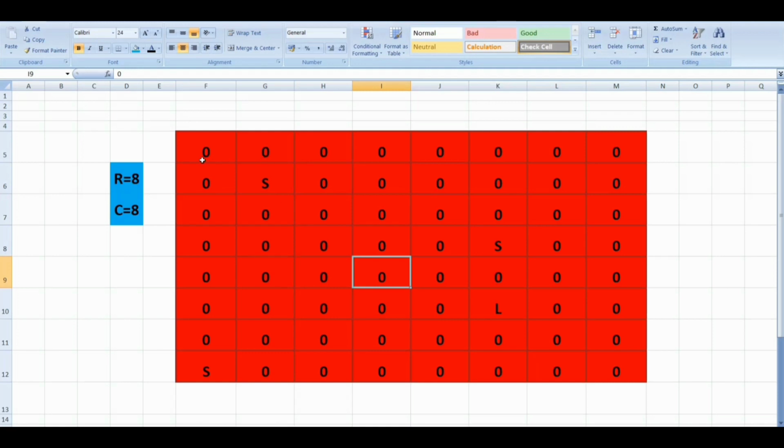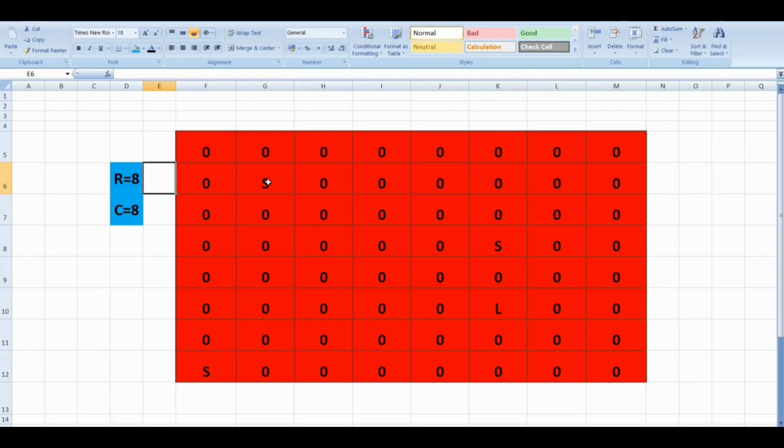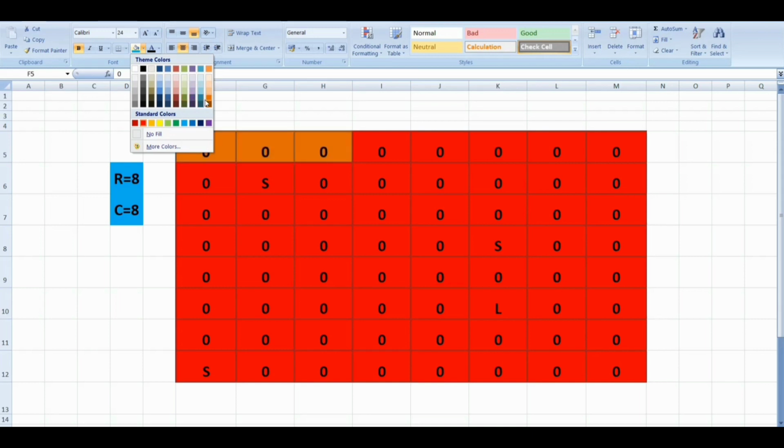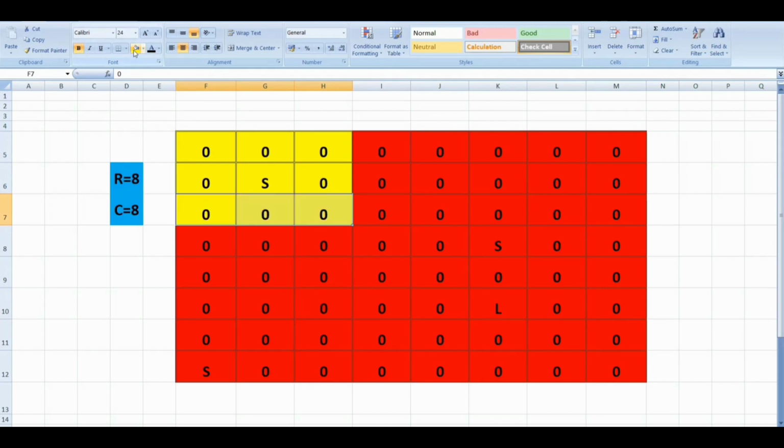So now we'll take our first test case. Here we have 8 rows and 8 columns, and we have small towers, large towers, and zeros. So here we have a small tower. As you know, a small tower will give signals to the nearby cities. So these are the nearby cities, and these will receive signal. Let us mark them as hash. Not enough asterisk. Let me mark it as hash.